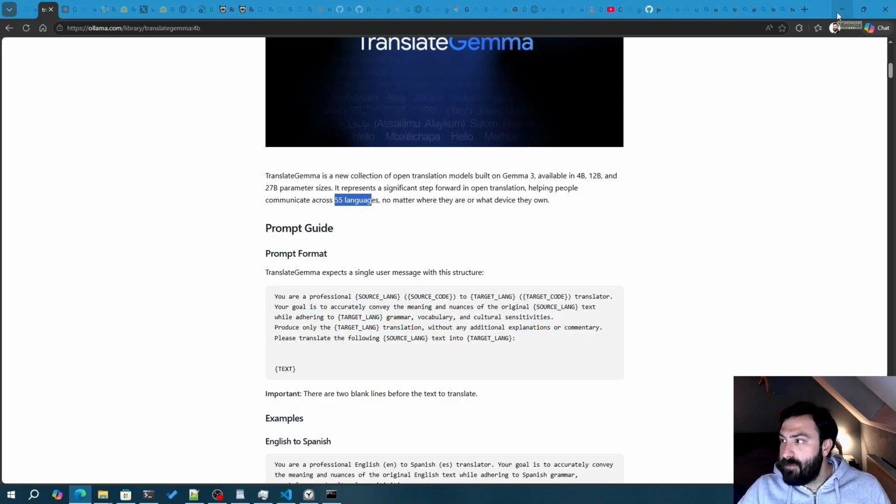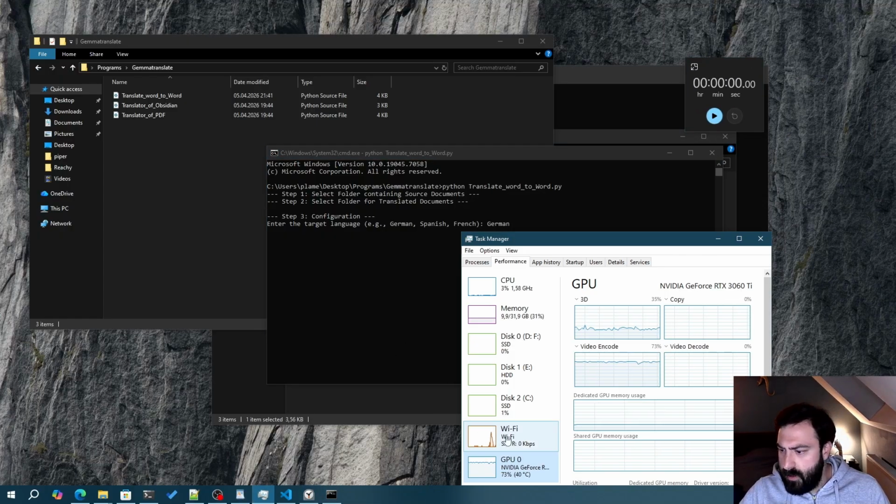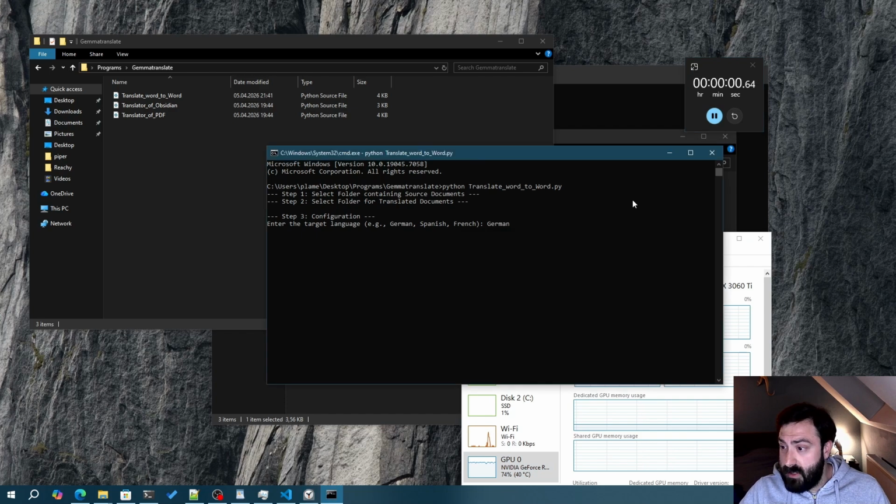But yeah, so let's go back and select German, and then I'm going to start the timer and press enter, and then I'm going to open my GPT. I don't know if I loaded the model already. I see 40% possible. So 1, 2, 3, start and enter. So now it starts, and let's see how it's going to work.